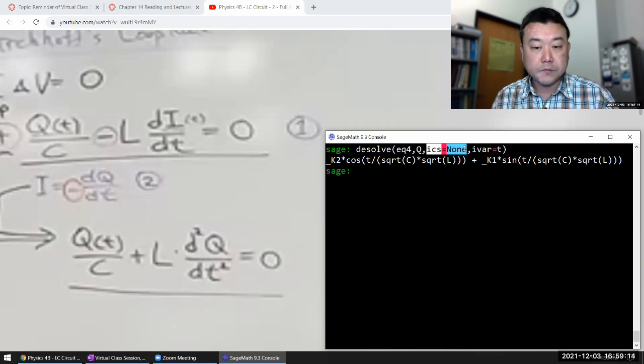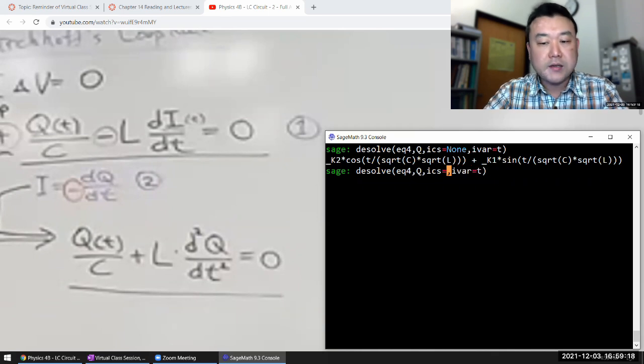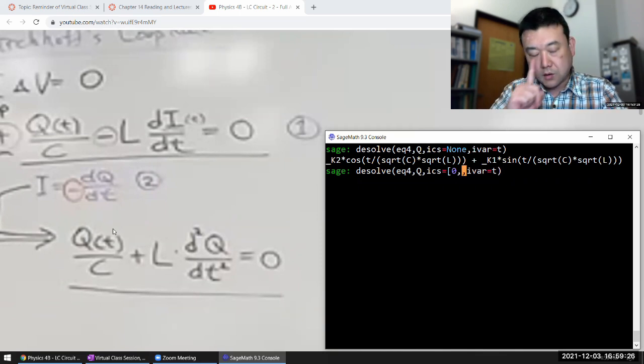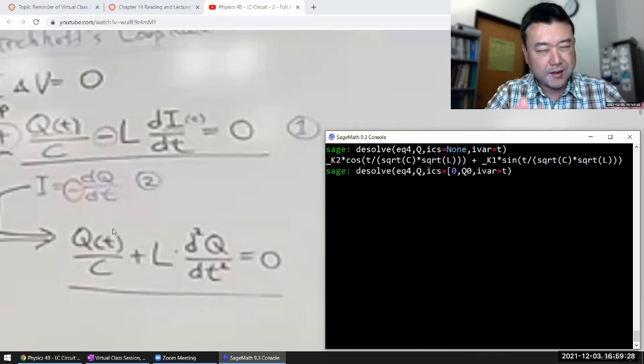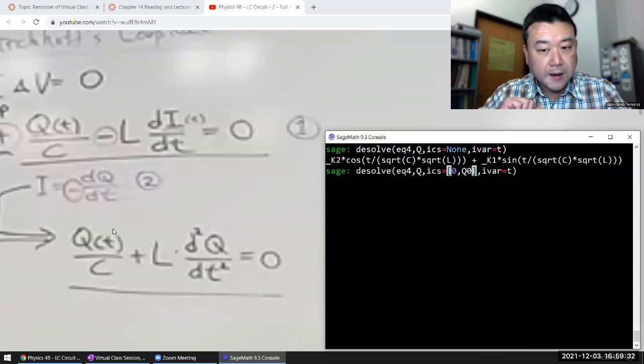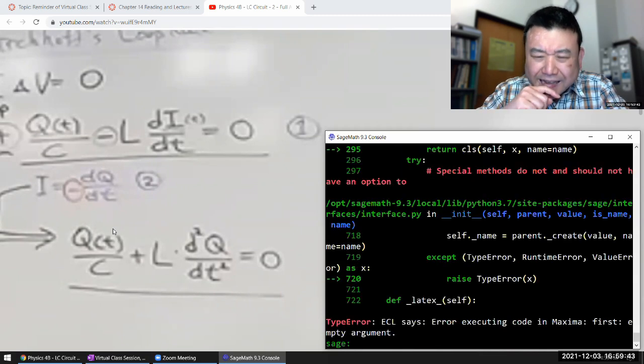So as I do this solution of the differential equation, my initial condition will be at time equals 0, and it's the condition for the charge Q. At time equals 0, the amount of charge is Q naught. I think I already declared the symbol, so that's good. Now if you stop here, you will have specified an incomplete set of initial conditions. I don't know what it will do if I simply do the, yeah.